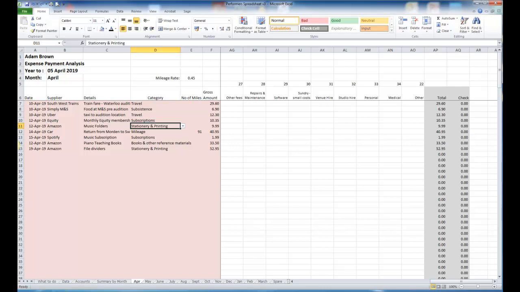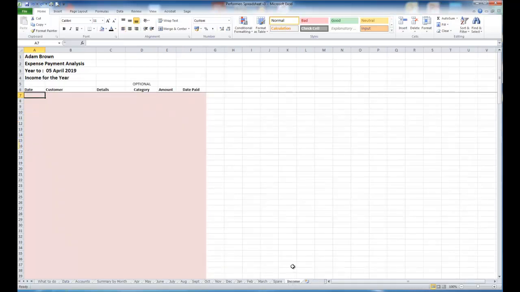Now there is one more sheet at the very end, and that is income, and this is for your self-employed income. You can type in anything you want, it is not defined by any drop-downs. So put in your date, 25th of the 4th 19, Opera, Bearwood, concert fee.